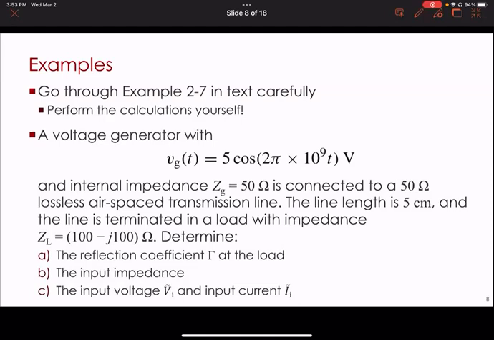So go through example 2.7. As I said last time, we're given a voltage generator here. The G is only a function of t because this is like the source on the bench. It's not a function of position because this is not a voltage on the transmission line. This is a voltage source that's coming from one point, one circuit or something, which will then go on a transmission line. And then we could figure out the voltage at any point on the line. But this is just at the far left, at the beginning, the voltage source. 5 is the amplitude. That's you going into the lab to your signal generator and setting the amplitude to 5 volts.